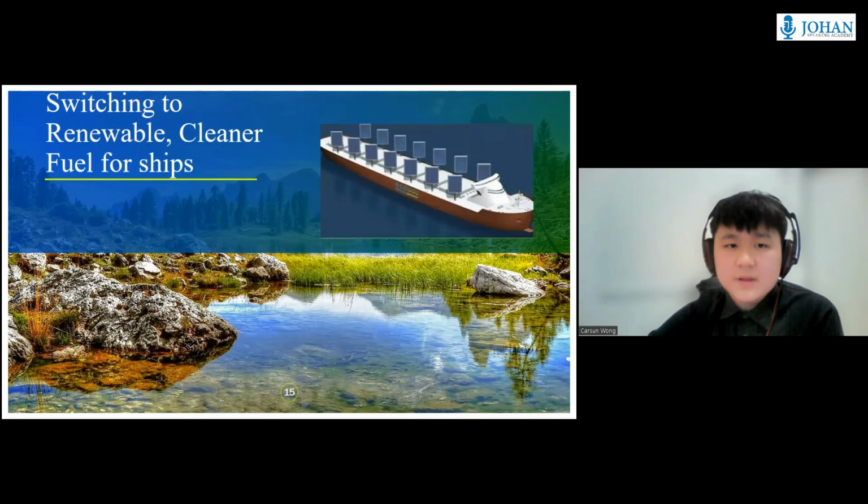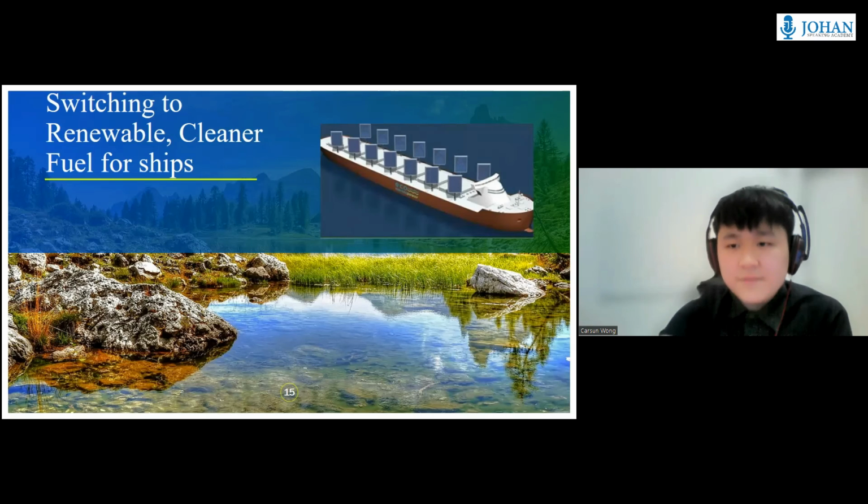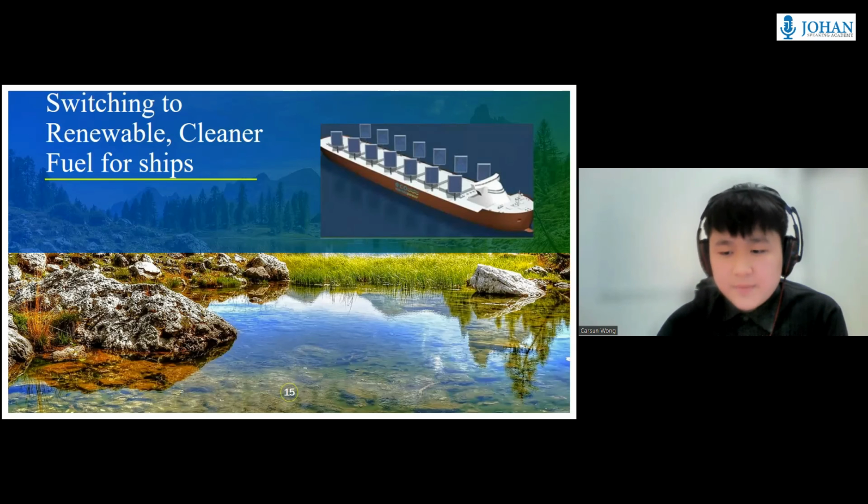Switching to renewable and cleaner fuel for ships. Ships carry 90% of the world's trade, and it's very important to us. We can't stop it because it will keep on going and it's necessary for our daily life. The majority of the ships use fossil fuels which are harmful to our oceans, but people are making cleaner, renewable energies to replace this. There are also electric ships getting built.